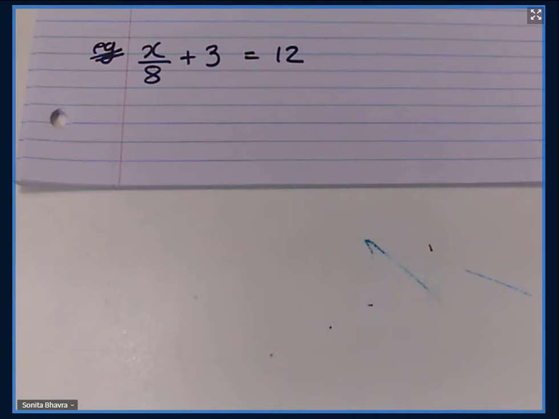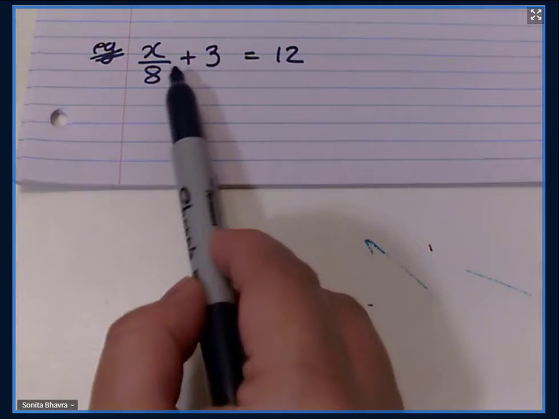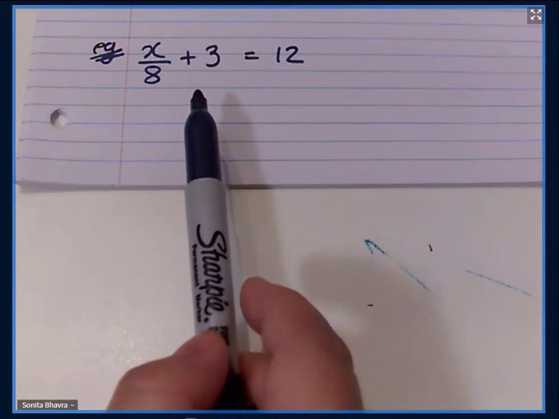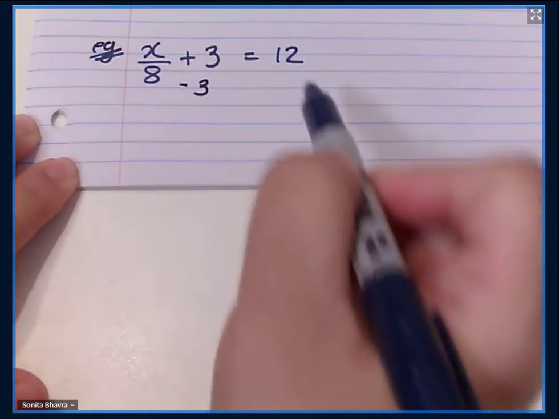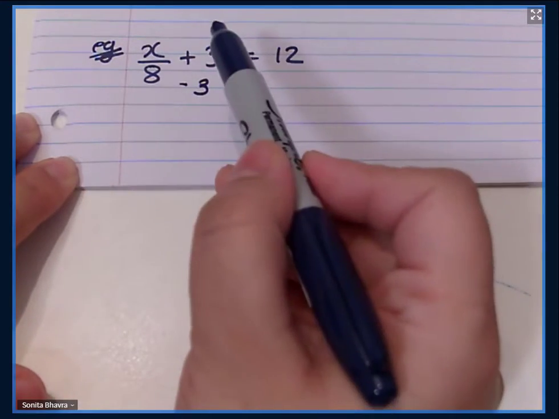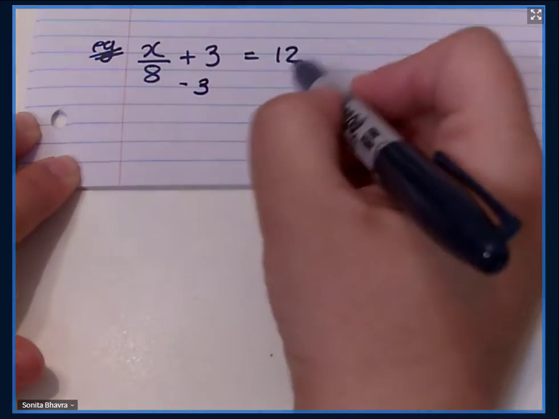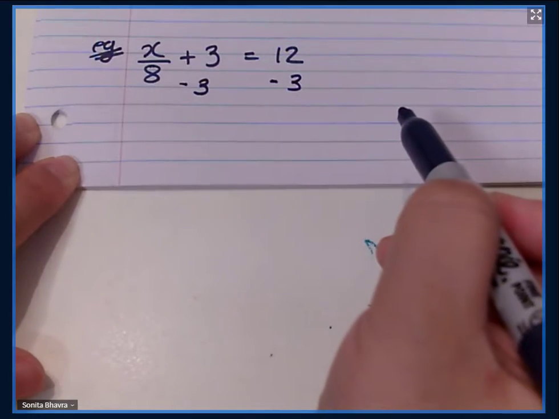So our next example we have is x over 8 plus 3 is equal to 12. So according to our rules, again, we're trying to solve for x. We want x to be isolated. We want x to be all by itself on one side of the equation. And we have to work with any opposite of addition subtraction first. So we have a plus 3 here, or a positive 3. So the opposite of that is to subtract 3. So I'm just going to show that I'm subtracting 3. But what we do to the left-hand side of the equation, you have to do to the right-hand side of the equation. So you have to subtract 3 on the right-hand side as well.